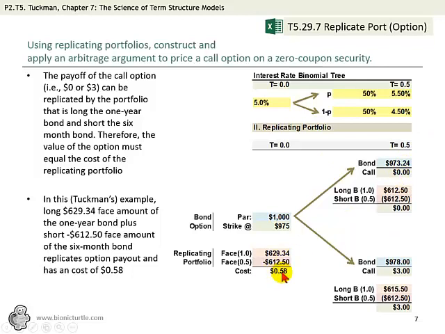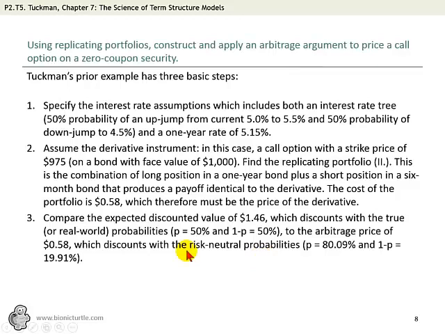And so the idea there is, okay, what's that? That replicating portfolio has a cost of 58 cents to us. That replicates the option. That's the cost or price of the option. And so the replicating portfolio basically applies an arbitrage argument to price the call option. So we figured out a price of the option because we figured out a way to basically simulate the call option by taking a long position in a 1-year bond and a short position in a 6-month bond. And so this slide just really is the text that describes what I just showed. So I only have this in the slide just for those people who would like to read the slide.